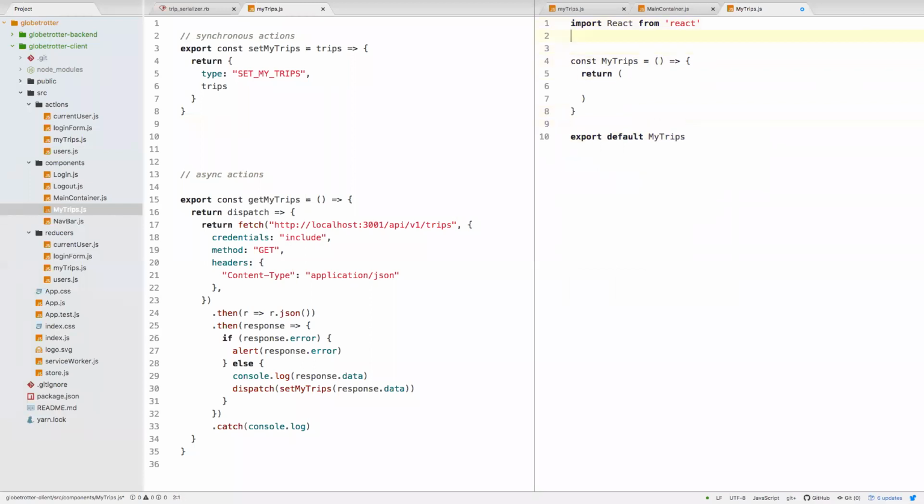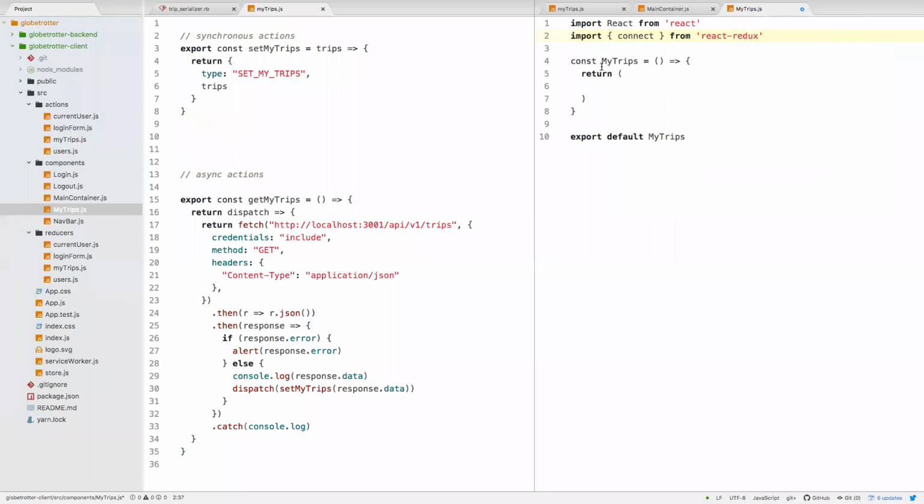I want to tap in now to the Redux store. Import connect. Somebody help me out. What are my steps to tap into Redux? Step 1. Anyone? Connect. Yes. Grab connect from whom? React Redux.